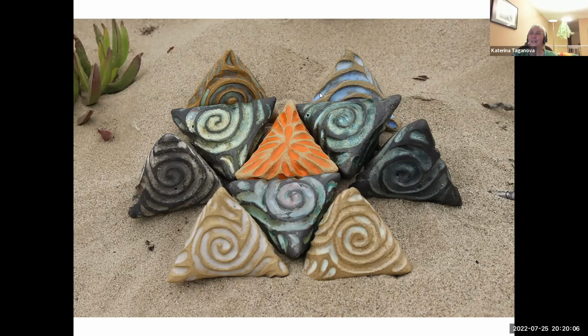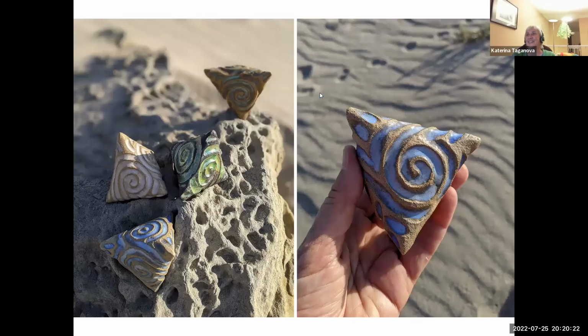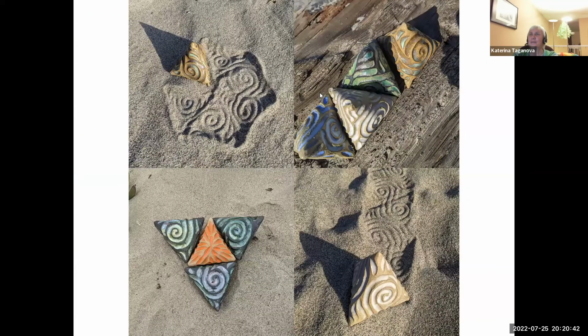I made a whole bunch of these ceramic toys. It's in the shape of, I don't know, a tetrahedron. Is it the right word? So in our childhood, we had milk in cartons like this shape. So I decided I will work with this geometric shape and put some organic decoration on it. It's hand carved, and I made probably 10 or 12 of them, and they are functional. You can make patterns on the sand or use it like a small stone garden or something like this. So I can show you a real piece like this.